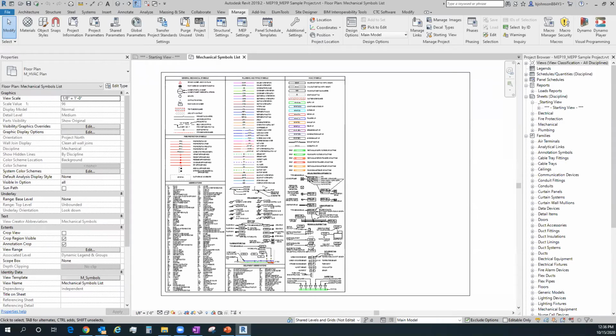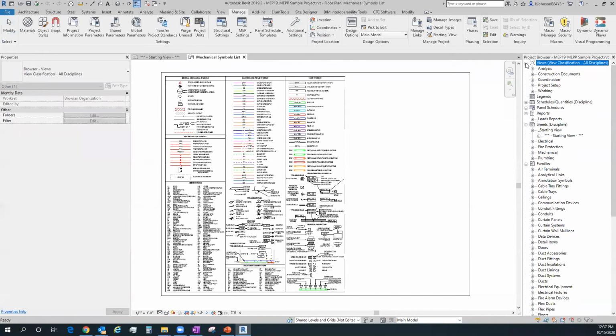So, typical reasons for crashes. I've got a couple of things written down here. Usually corrupt views could cause issues. Usually when a view goes corrupt, it's just a corrupt view. And in most cases, if you recreate the view, not by a duplication of the view, but actually recreating a view from scratch, applying the same view template, whatever the issue in the view was at that point usually goes away. So if you do have a problem with the view, you know it's going horribly wrong. Again, don't go into the view itself.